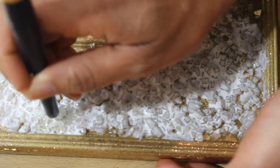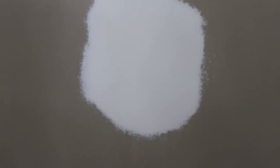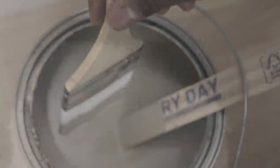Now I'm going to let it dry for a little while as I repair my wall. The wall I'm going to be hanging this mirror back on had some imperfections, so I had my husband plaster it and paint over it with leftover paint. That paint is called Lindhurst Mushroom and you can find it at Home Depot.